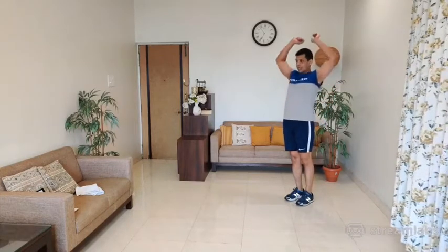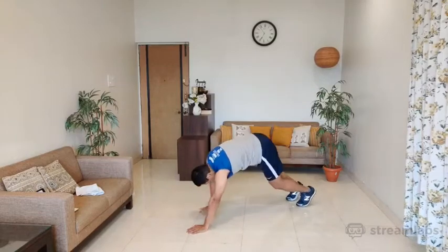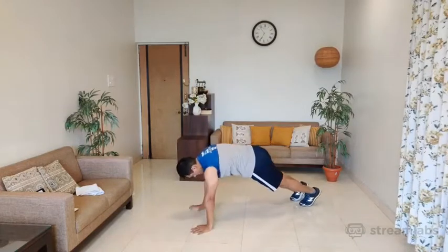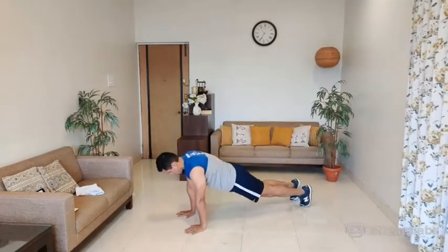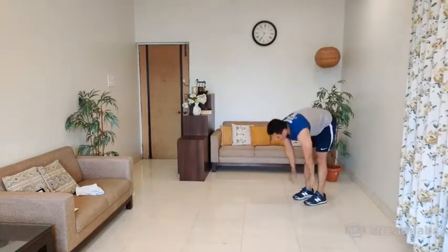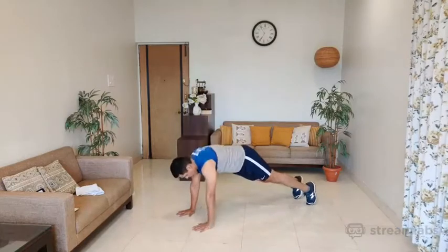Okay. Let's go, guys. Up, down, forward, forward, forward, forward, forward. Stay there. One, two, and back. Down, two. Five more, come on. One, two, easy. While turning, make sure you protect your wrist. Down. When you are here, make sure you are absolutely on your toes. Okay, on your toes. One, two, back.